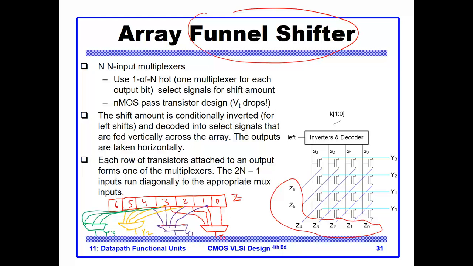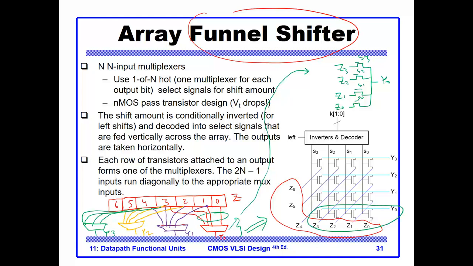Okay, multiplexer. What I just drew here is what he is using, except to implement any multiplexer, let's say, for example, Y0. How does he implement Y0? He's using pass transistors. So this is Y0 right here, and this is the very first pass transistor, second pass transistor, third pass transistor, and fourth pass transistor. And he has here Z0, Z1, Z2, and Z3. Recall these are my inputs. Now the multiplexer, he's using select lines, and so here is S0, S1, S2, and S3. That's exactly what you have here. See here, this is Y0.